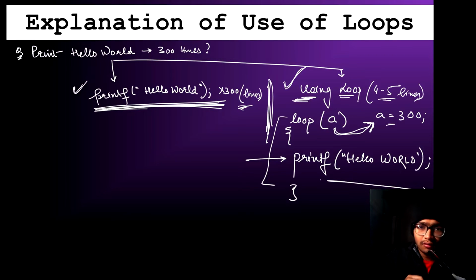So in this way, the concept of looping is a very powerful concept which helps us to execute a set of statements repeated number of times to get the desired output. How many times the set of statements will be repeated depends on this variable, which is a. This variable has a special name which we will learn afterwards, and at that time I will relate it. So this was one question.